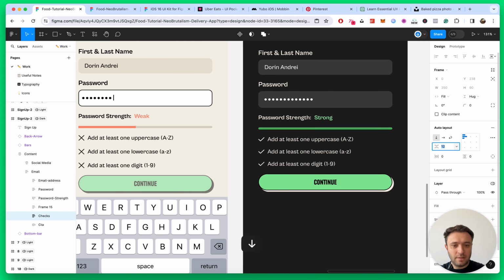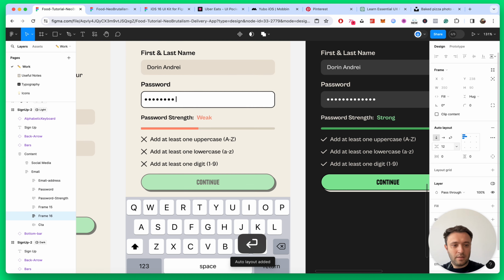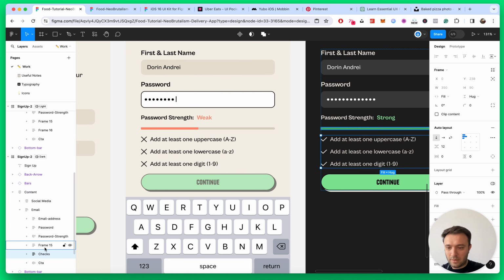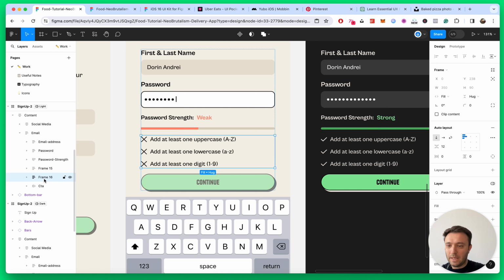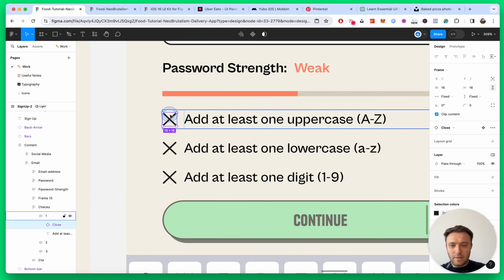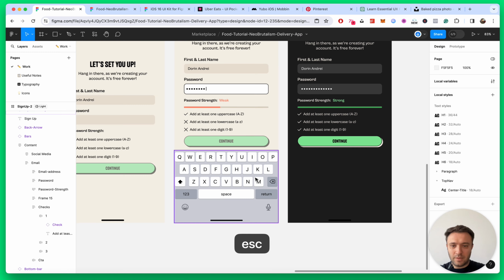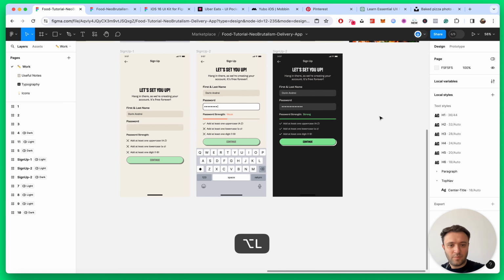Let's make sure here as well. Checks, copy, paste. Let's say he already meets only one requirement, and that's why the password is weak.